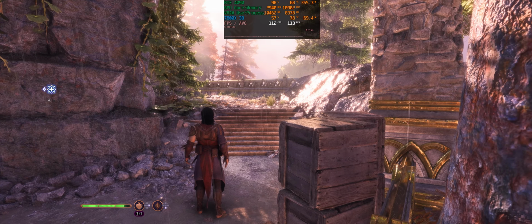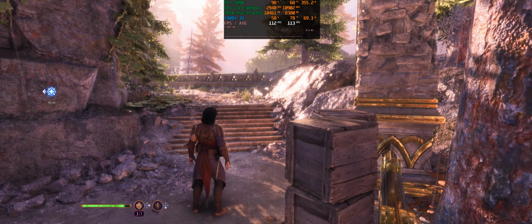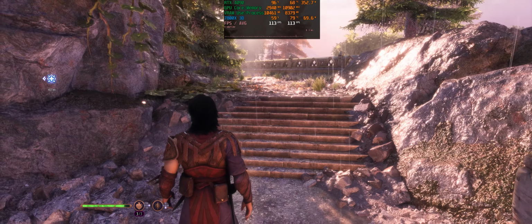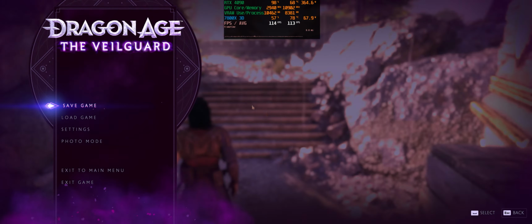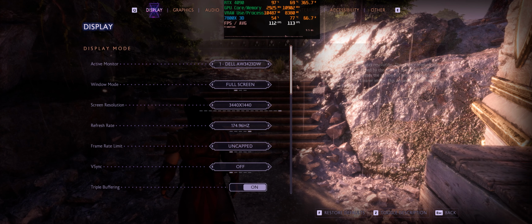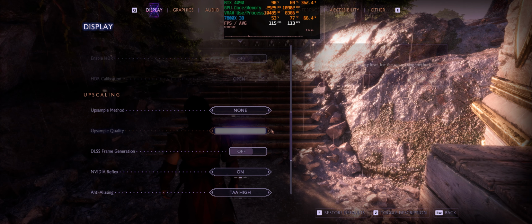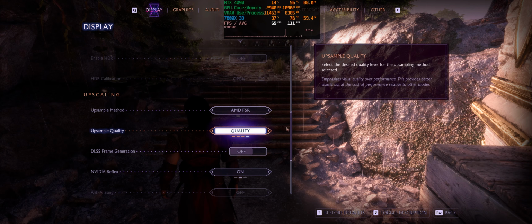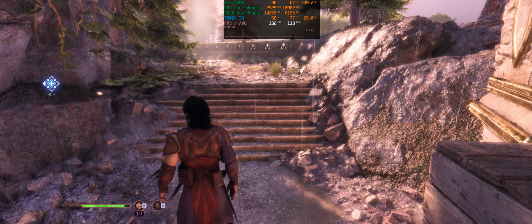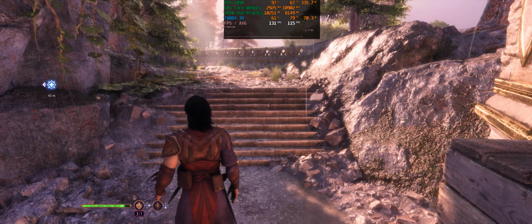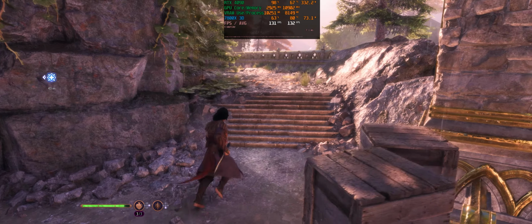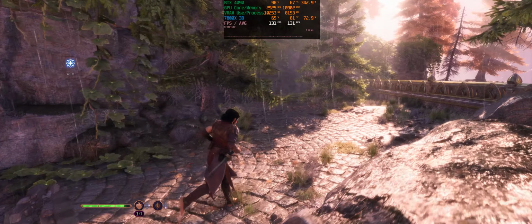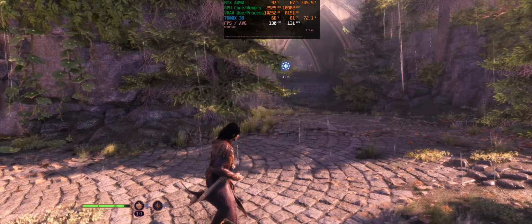Personally, I would just leave everything on Ultra except for the ray tracing if you need the extra performance, of course, and just use upscaling. I think it actually works really well. As a matter of fact, if we take a look at FSR quality here, it actually does a decent job with the anti-aliasing as well. I think it looks fine. Can be maybe a bit grainy at times, but I don't think it looks bad at all. It looks pretty good, and you get a little bump in the frame rate.